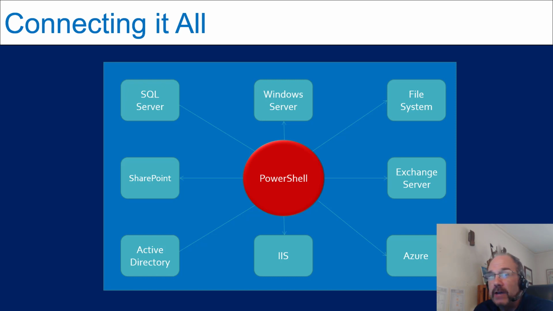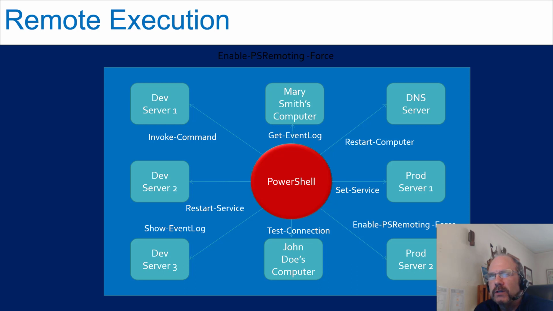Maybe you need to connect to Azure and do some administration. PowerShell is that hub that can do all those things. And you can do it all from your own single machine, which is really what's great about it. So this is more of a low-level dive of the same slide. But what do I mean by that?